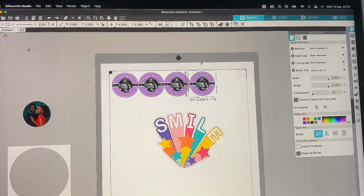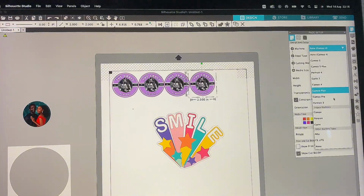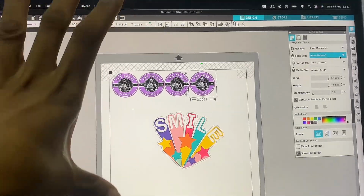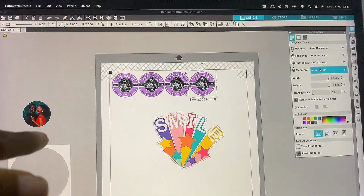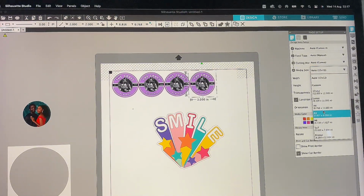If you use a Silhouette Portrait 3 or Portrait 4, you probably wouldn't need to adjust this function, because once you select your machine, let's say Portrait 3, it automatically gives you the size of your cutter. But I use a Cameo 4, and the size of my cutting mat or my media is 12 by 12. Now, for me to print on an A4 sticker paper, I need to come to the media size and choose A4.